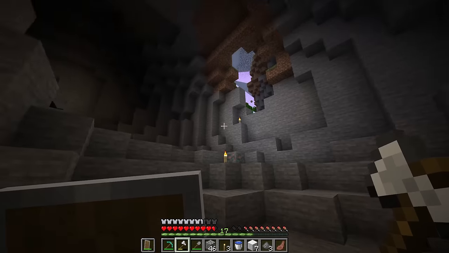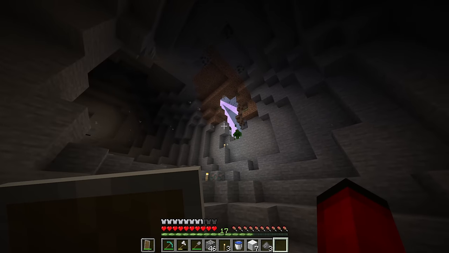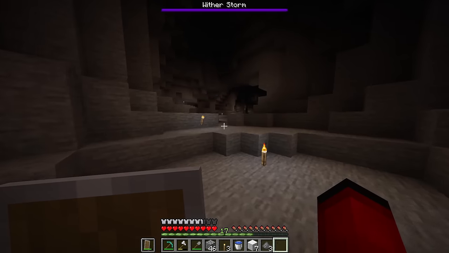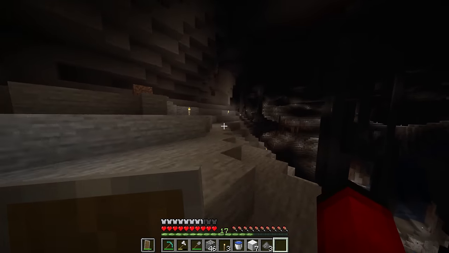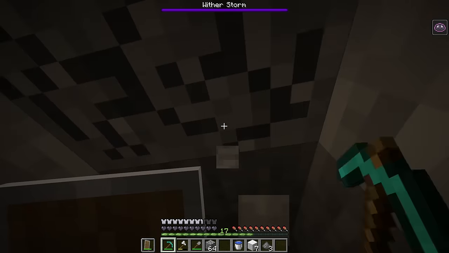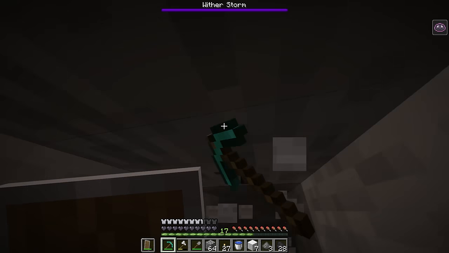I've never seen a zombie act like that before. I really need food. Will you let me get food, Mr. Witherstorm? Doesn't seem like it. No, I don't know what to do. Oh no. I don't know what that effect is on the right side of my screen there. Wither sickness? I might wither my face?